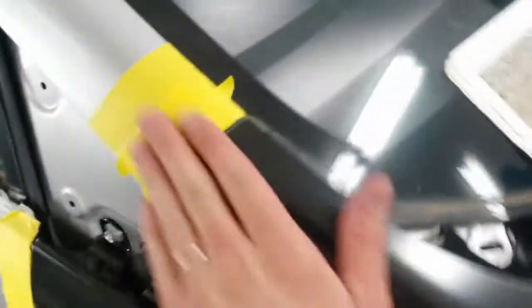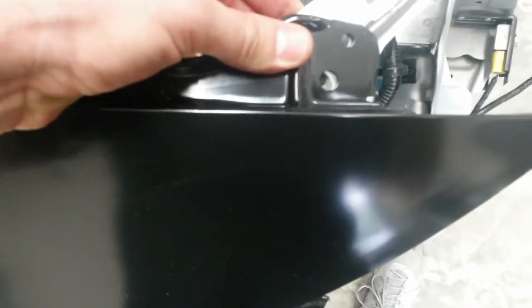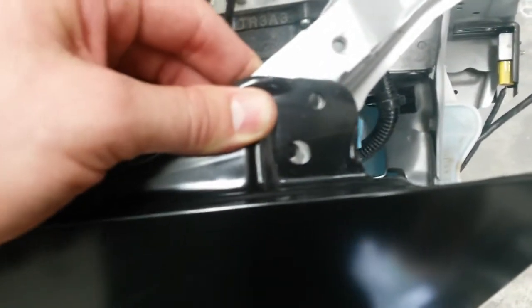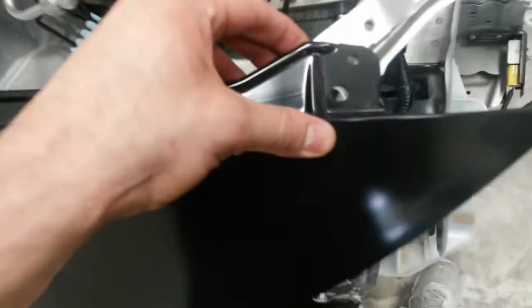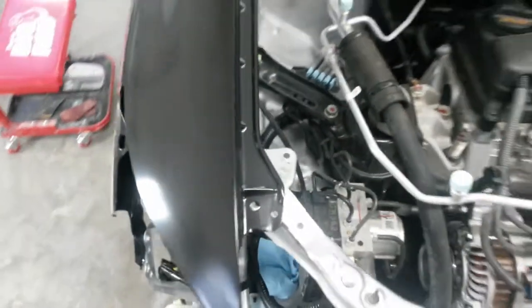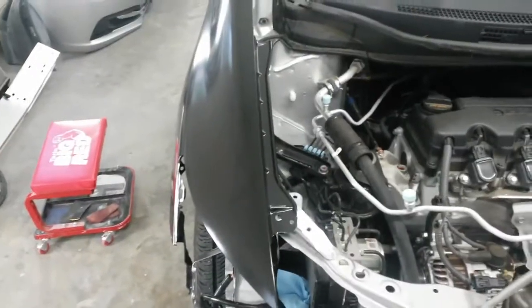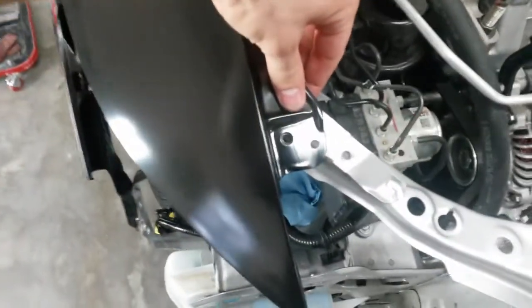Got this even, got this flush. Had to move that mount in just a hair. I just pushed on the fender and it went straight in where it needed to be. And I'm off maybe, I don't know, 1/8 of an inch, something like that, from getting the bolt in. So what I'm going to do now is, I'm assuming this is just pushed back from when it got hit. So I'm just going to tap this back with a rubber hammer just to push this over and down, and it should fit right up. Just tapped on it a little bit with the rubber hammer. Now it's lining right up.